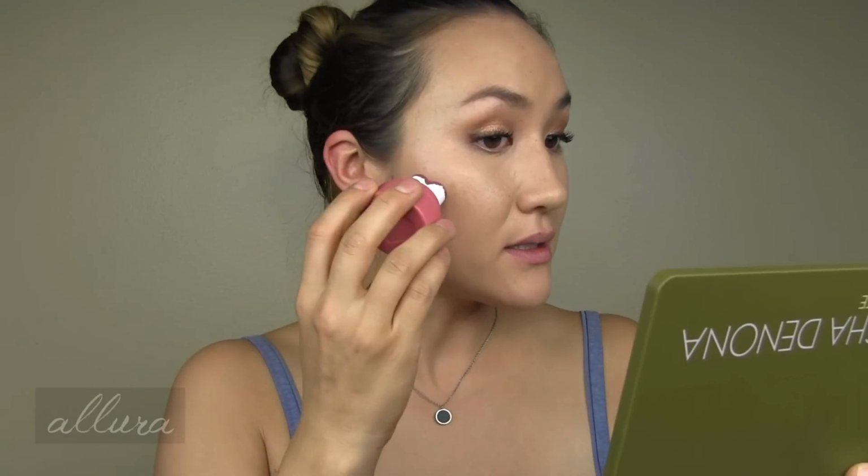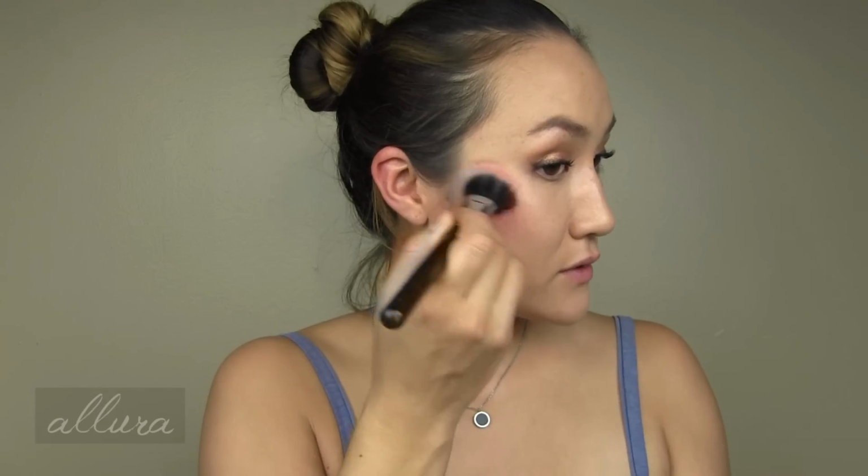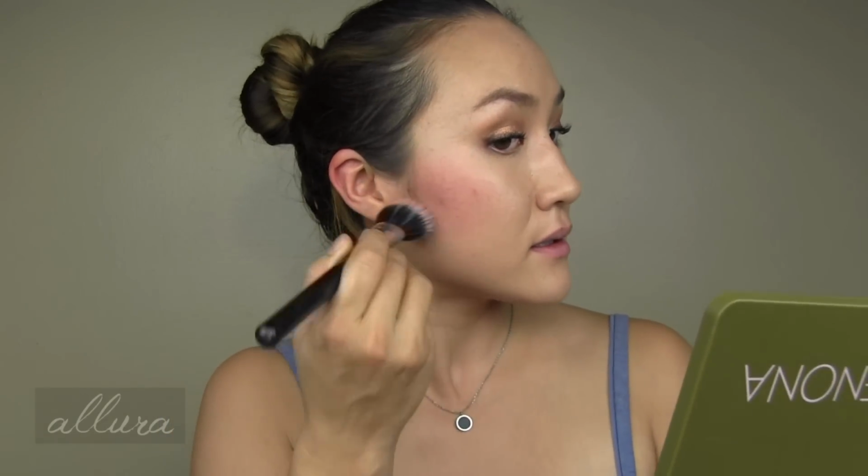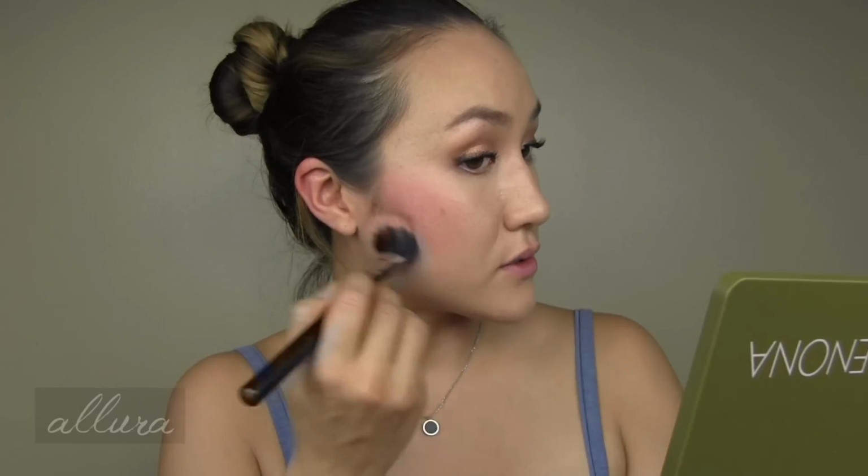of color. All right, it seems like a lot of product on there, but I'm gonna go ahead and do this. And then I don't know if you're supposed to blend it out with your fingers, but I'm going to take a duofiber brush. I'm gonna clean it off a little more before I do that to blend it out. Hopefully it didn't wait too long. Did dry a little bit in those few seconds, so I'm gonna go ahead and take my finger.